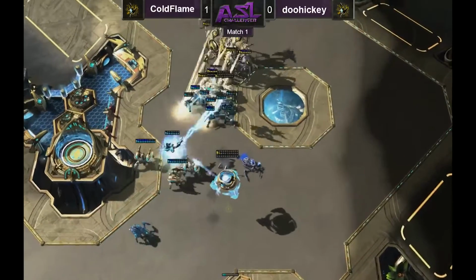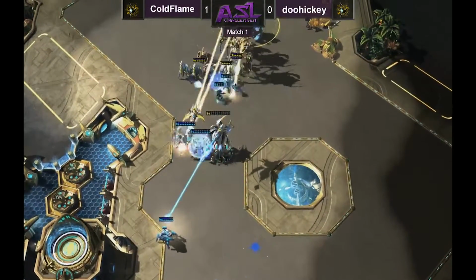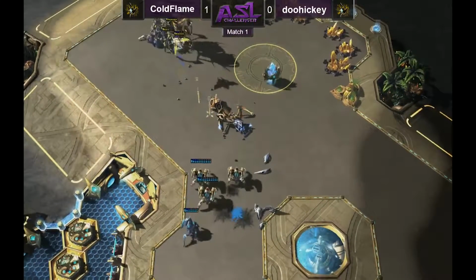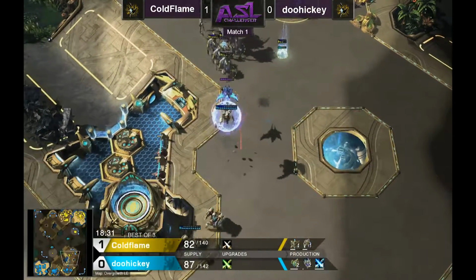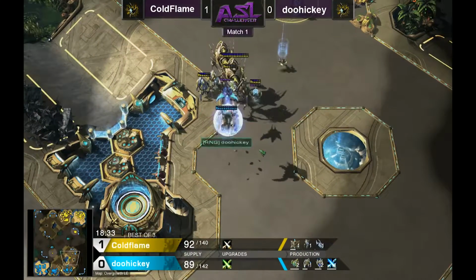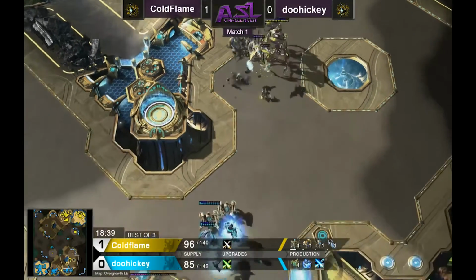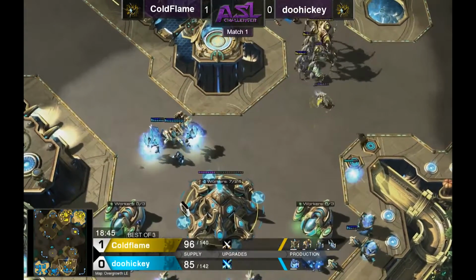The 3 Immortals putting out so much DPS. That Archon, worth its weight in gold, is down. Actually, it dies to the Void Ray. You don't see that every day, but the Stalkers in the back and the Immortals putting out so much DPS, and Doohickey is coming out on top in supply, at least. And you know what? Now Cold Flame's taking a third, so I don't know if Doohickey is going to be able to maintain this supply lead for as long as he can, but for now he holds. Yeah, he holds for now.